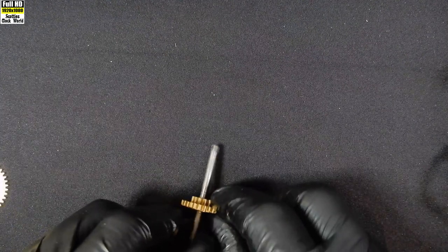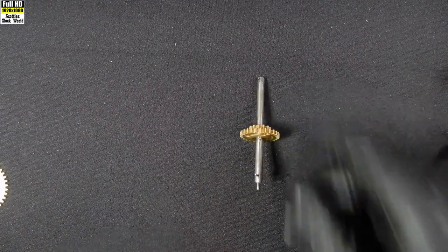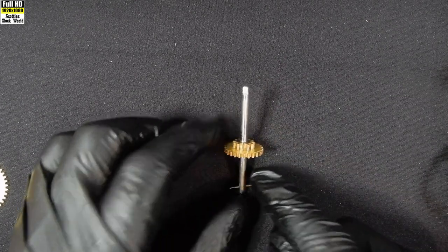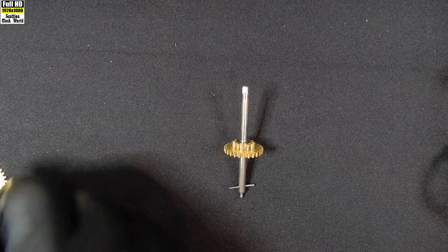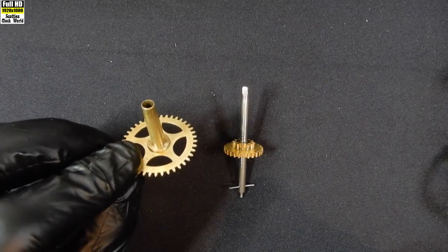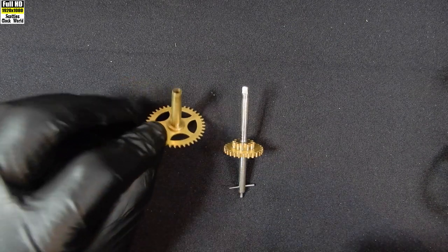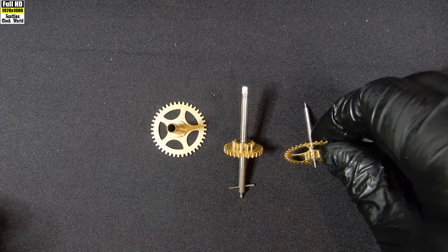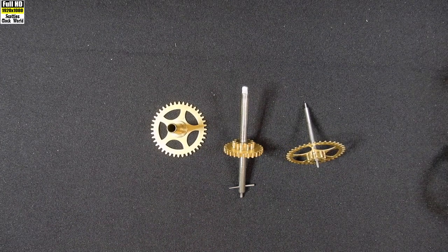Now we'll do the motion works. That's the minute arbor. That's the minute wheel. That's the cannon pipe. That's the hour wheel. And that's the idler wheel.